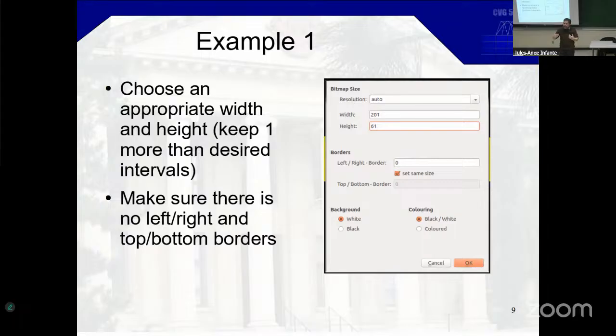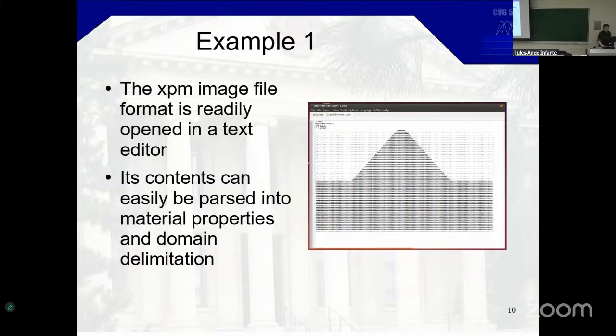Now, if in Excel you use the match function, and you match a character and you have a little table, well, you say, this character is this material and it has this horizontal hydraulic conductivity, vertical hydraulic conductivity. So you can now have sheets where you assign material properties at each pixel based on that image file that you've imported. Okay, so there's no limit to the geometry you can have. It can be very complex, and you can still import it into the spreadsheet like a string of characters. Okay.